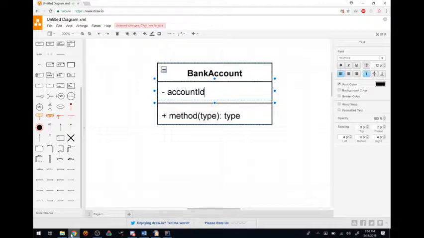And actually, for some people, this is enough for listing fields. Other people want to see the type there as well, so you can put the type after it if you want to. UML, like many things in life, while clearly defined, has an official specification. People have their own spins on it, their own interpretations on it. So I have an account ID, and I also have, what was the other one? A balance, which is a double.